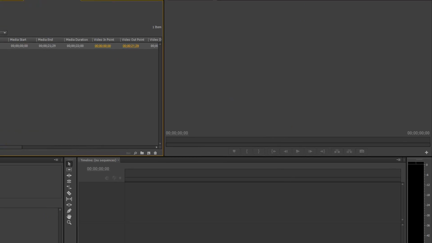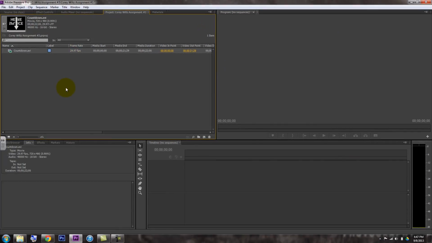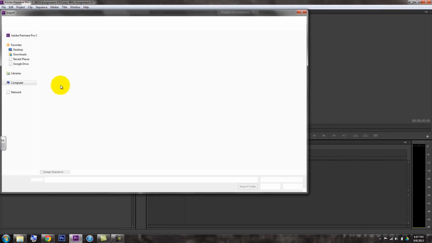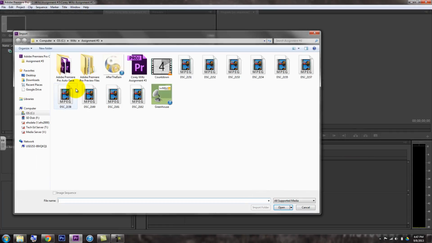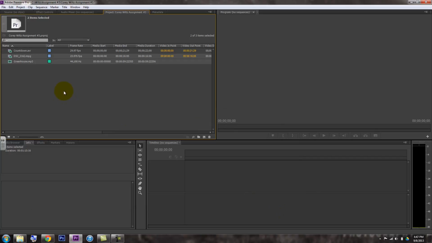Or I can also just double click in this empty space and I can select some clips this way. So let's grab a couple clips and click Open, and that will actually import them in. So about 3 ways to bring those in.